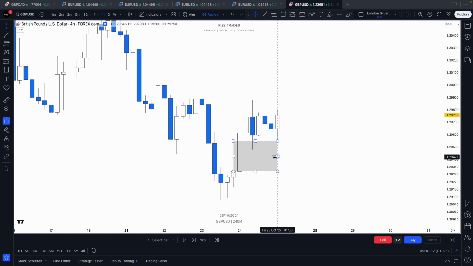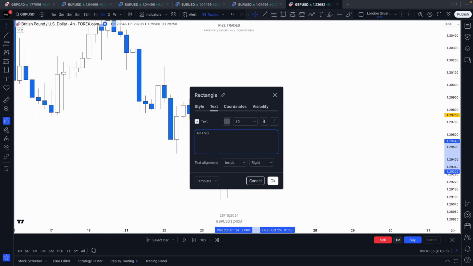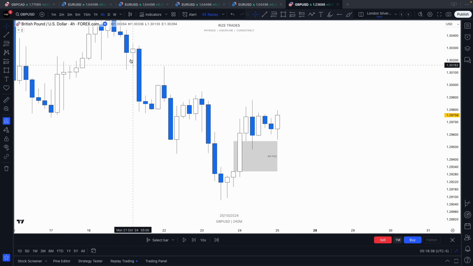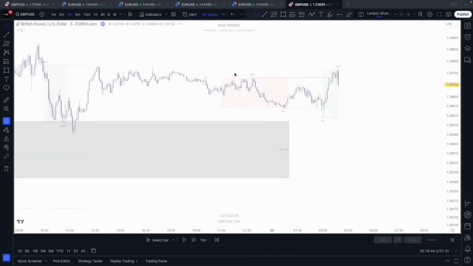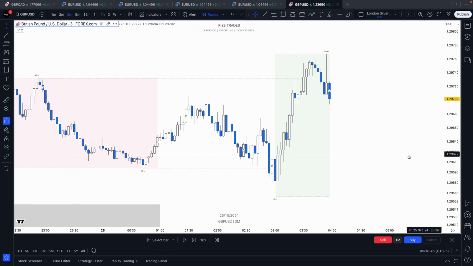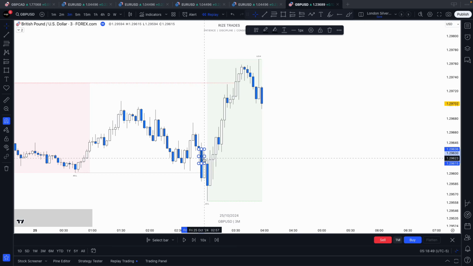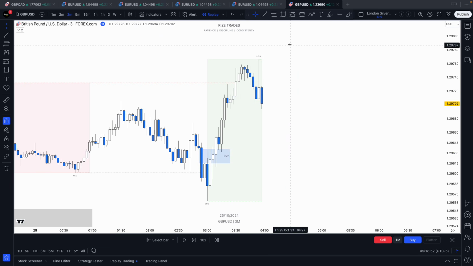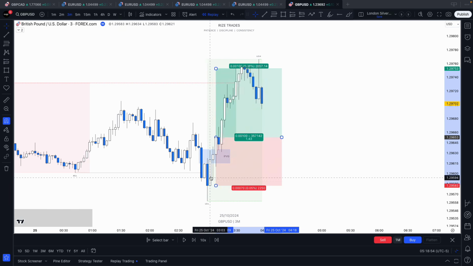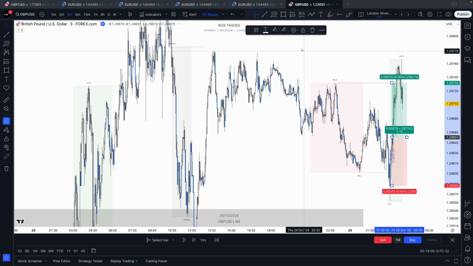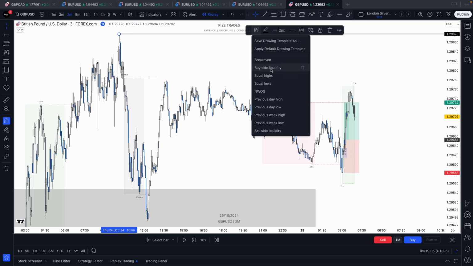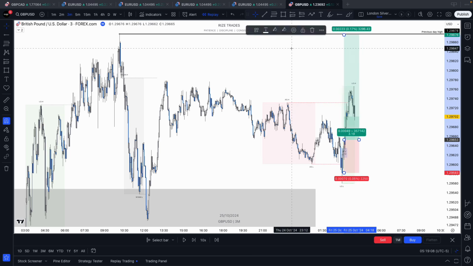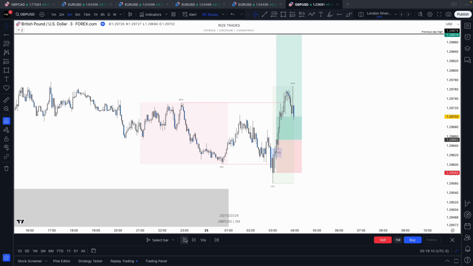So once again, what's the narrative here? We've got this 4-hour fair value gap this time on GU. So we're trading GU in this situation, and we drop down to our lower time frames. And once again, we can see a reversal setup that occurred here. Another trade that we personally took. So once again, you've got this 3-minute inversion. And you're going to target where? Asia high is your first target, of course. But realistically, you're going to be looking to target previous day high. Previous day high is all the way up here. So previous day high gives you a risk reward of like 3R. And let's see how that one plays out.